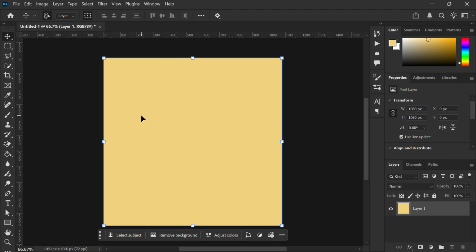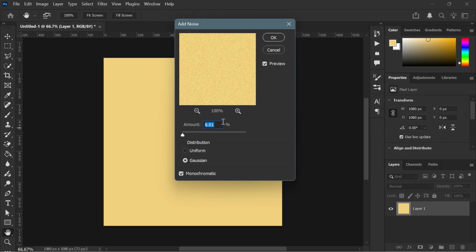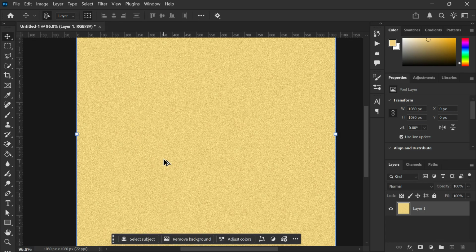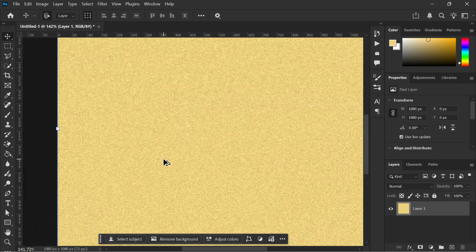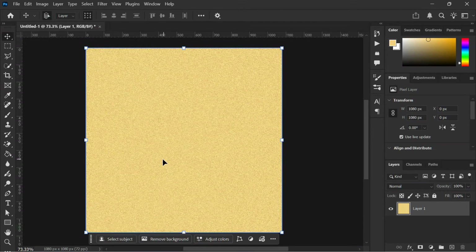After setting your base color, the next step is to add some noise. Go up to the filter menu, then choose noise, and then click add noise. This step is what starts building the tiny grain that fabric textures are known for. When the settings box opens, keep the amount somewhere around 5 to 10%. You do not want to overdo it because too much noise can make the texture look rough and messy instead of soft and woven. Make sure Gaussian is selected and also turn on monochromatic. Gaussian helps distribute the noise more naturally, and monochromatic keeps the texture from picking up unwanted color variation. Once you're happy with the settings, click OK.